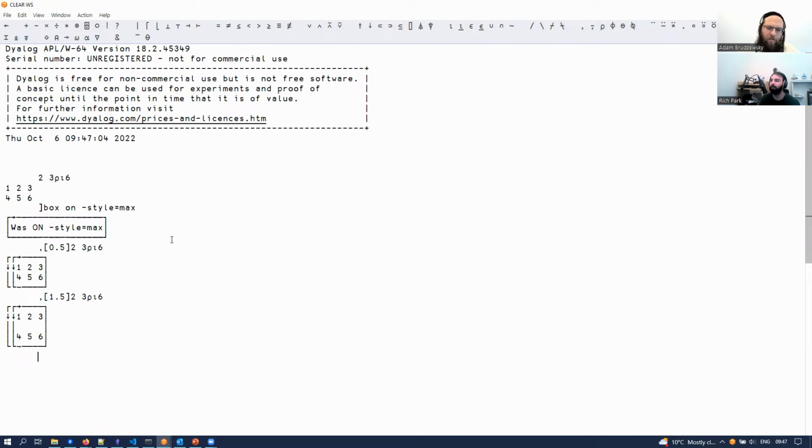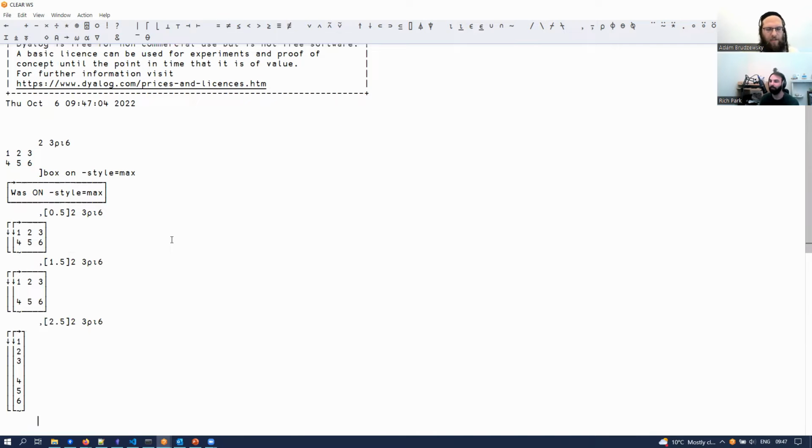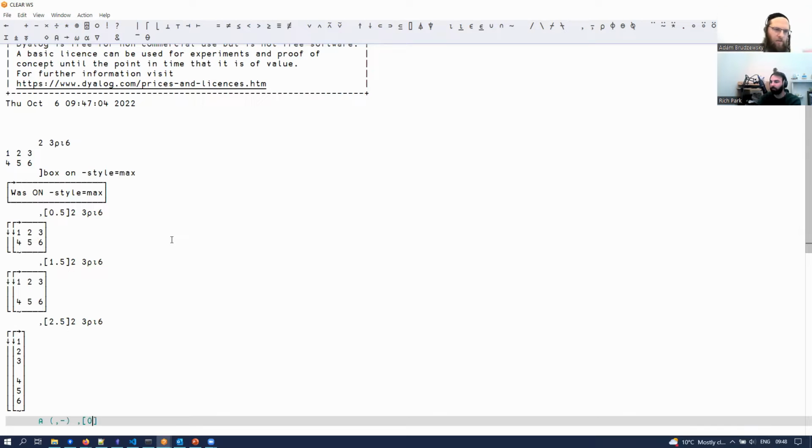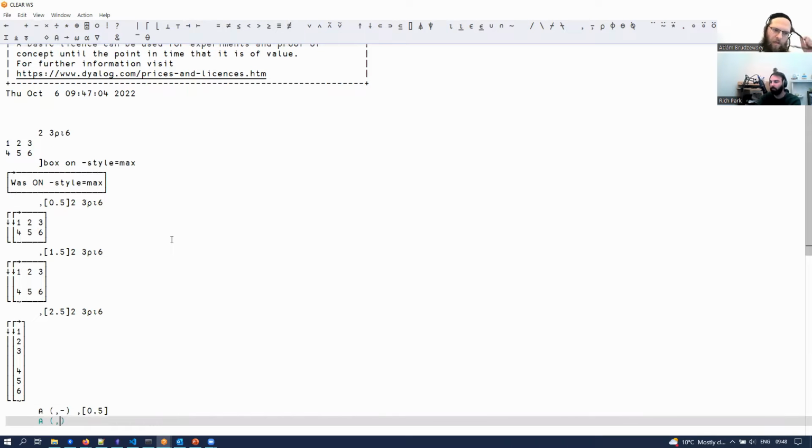And then 2.5, sorry, that is for after the first one. And then this adds a trailing axis. So the first example here would be Yorick's comma dash, and the middle one, and the last one is dash comma. So comma dash is insert in the front. So that's comma 0.5. And then the last one is 2.5, well, in this case it is.